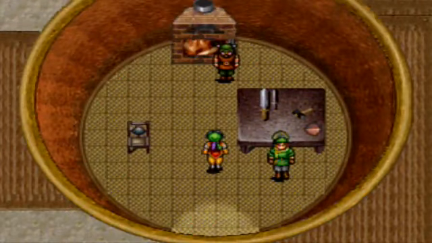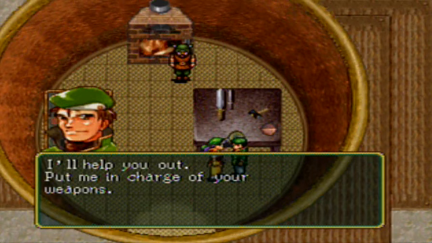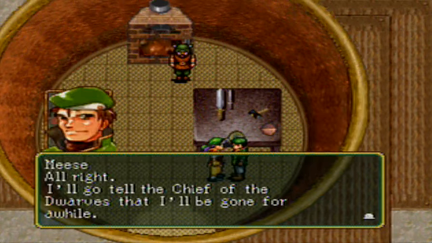Here's the blacksmith that they were talking about, and here's a human in here. His name is Mies. Moss, eh? Okay, if Moss thinks you guys are okay, then you're okay. I'll help you out. Put me in charge of your weapons. Oh, okay. Well, yep. Mies will be our second blacksmith.